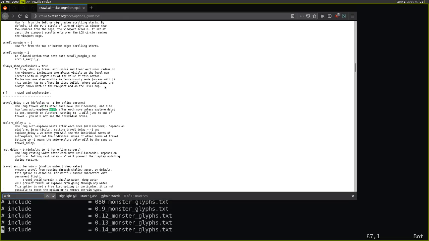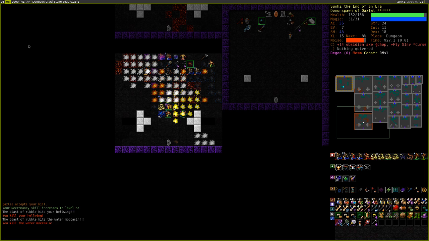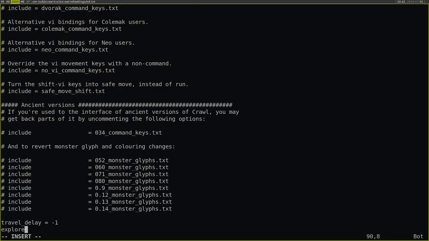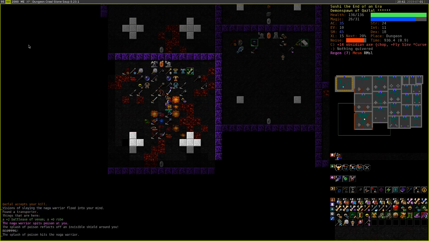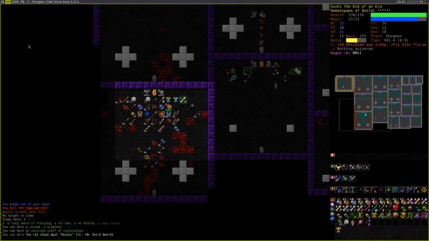Let's control F, wait. Travel delay, explore delay, rest delay. It's probably one of these. Let's edit our settings now. Actually, let's not. Hold space a little more. So let's see. We want travel delay. 0? Or we want -1 actually, okay. Explore delay. Apologies for my loud tabbing. Is there anything we want here?